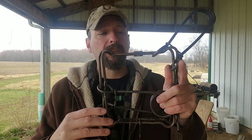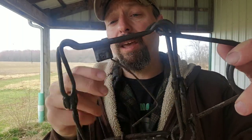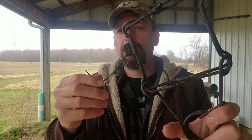This is not something you're going to improvise in the field. This is something you're going to do at a camp, cabin, or homestead. It does require some base tools. The original wire trigger on all the traps I have are riveted in place — I've got four or five different brands, but they're all primarily the same. A rivet has a head on it similar to a bolt and slides into a drilled hole. Instead of having a nut on the backside, the rivet is actually peened over — the steel is upset and mushroomed. This is a permanent connection that you have to drill out.